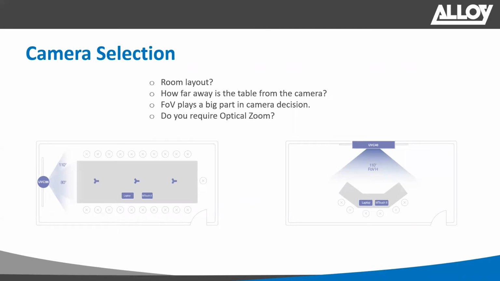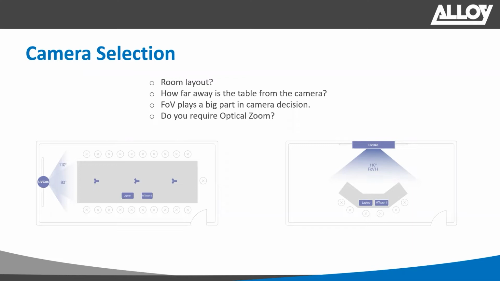One of the key things we need to do though, when we're working out what camera is going to be best for our meeting room, is look at the field of view of the camera. The field of view is going to tell us what the camera is going to pick up in that meeting room. So if we look at an example of the UVC 86 or the UVC 84, it has an 80-degree field of view. That means that anything too close to the table or too wide of that camera is not going to get picked up. In the picture in this example, the UVC 86, I know it has 110 and 80. We'll get to that shortly, but the UVC 86 does actually have 2 cameras on it. But the main 12 times optical zoom camera that's used for the conferencing is 80 degrees.